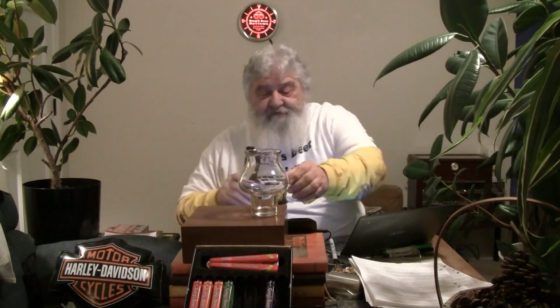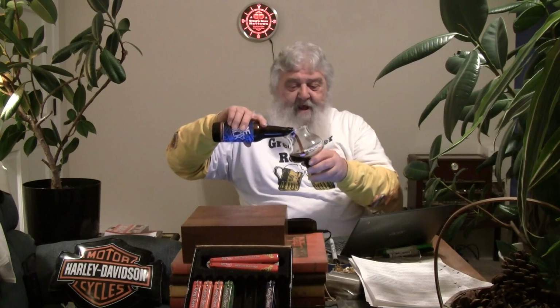So while I get the cap off of this, I will tell you food pairing. The cheeses are buttery: brie, gouda, Havarti, Swiss. It goes well with your chocolate dishes, of course. The meat is beef, smoked meat, game, and grilled meat. Glassware: pint, Becker, tumbler, snifter, oversized wine glass.